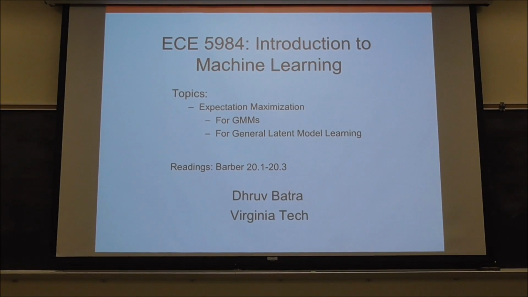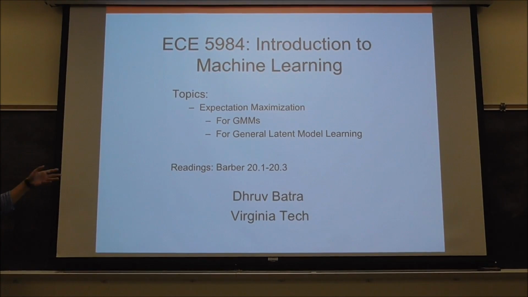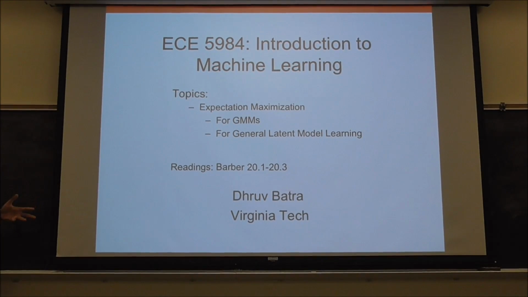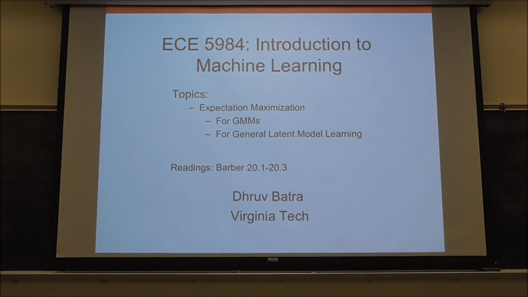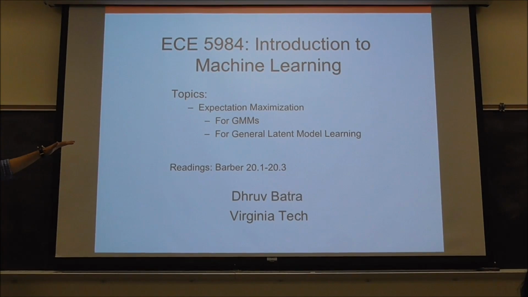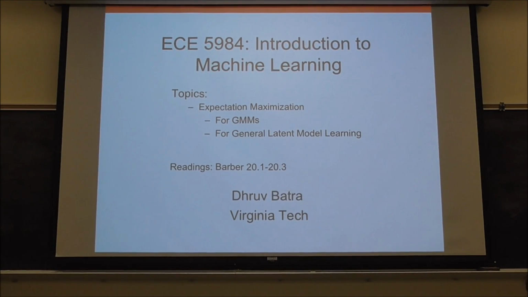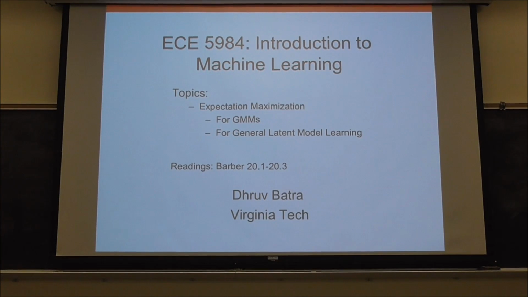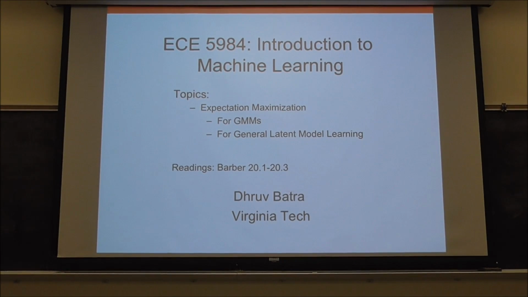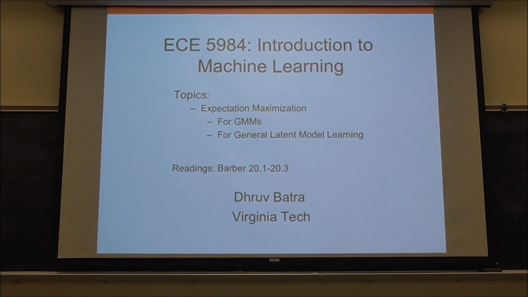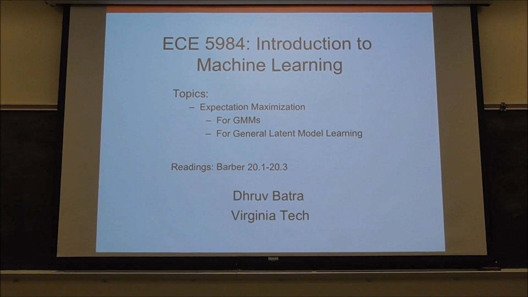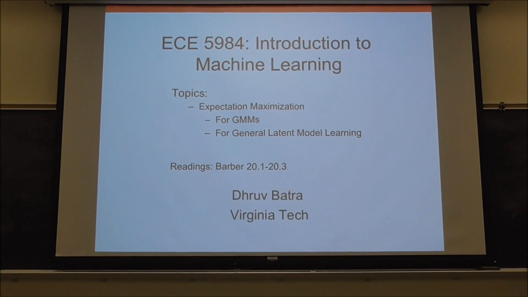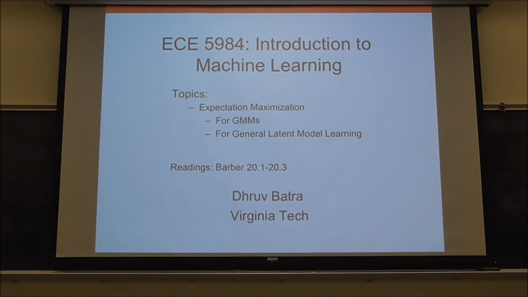Alright, so last time we looked at k-means. Today we're looking at an algorithm called expectation maximization, which often shows up as EM. We're going to look at it in the context of fitting Gaussian mixture models. EM is at the bedrock of latent variable models and unsupervised learning, and it's the first tool that comes out of the closet. Sometimes you'll see it as a softer version of k-means.